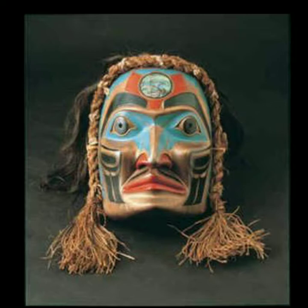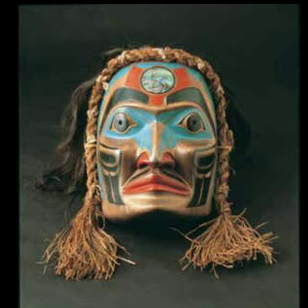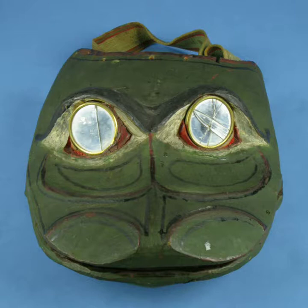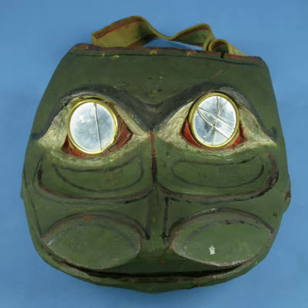That mask — I don't really know exactly what it should represent, but it's a mask from the Northwest Coast. I think it's something like a sheaf or similar, showing different cultural attributes. Yeah, it's a frog mask with glass eyes. So many of the masks are symbols for their clan — maybe the frog clan — and that special mask belongs to that clan.